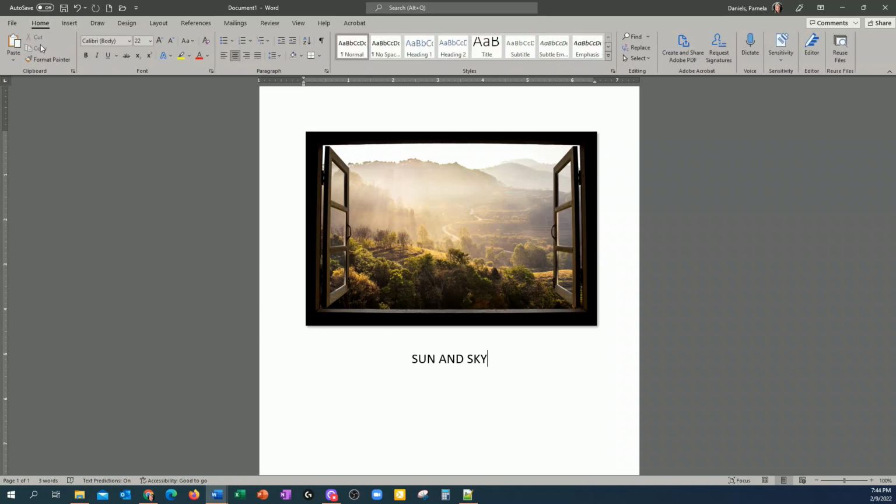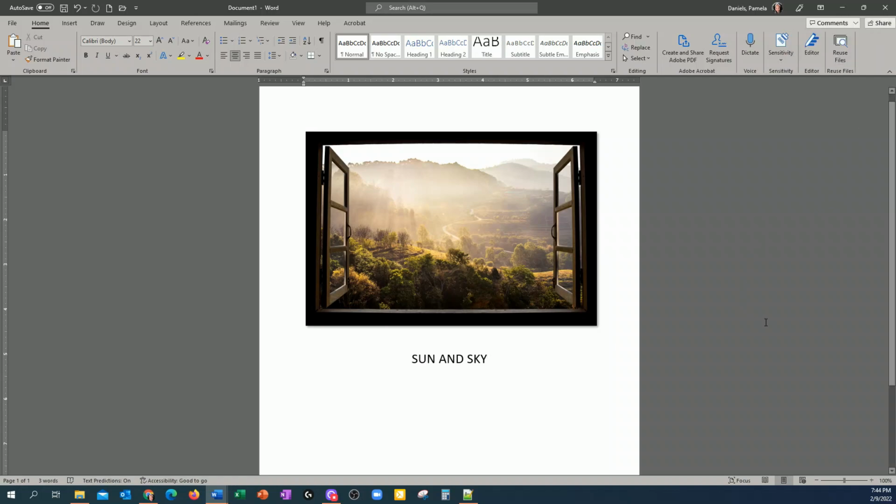So that is your home. Remember, these are your tabs, your ribbon, and then these are all of the commands and the groups. These are all grouped out into sections. Over here to the right, you can see any comments made to your document. So maybe you shared it with someone and they made comments. You can see those comments here. And you can also share your document out. If you want to share your document with someone, you can do that right here.